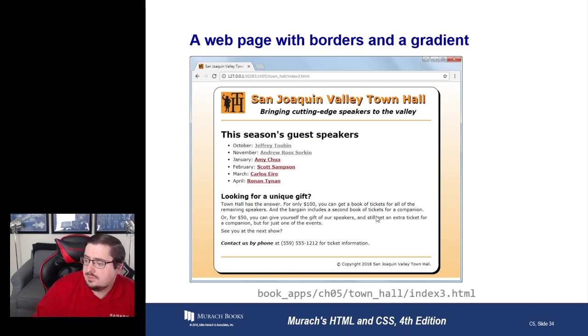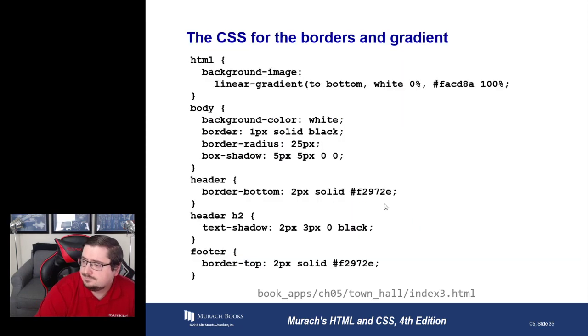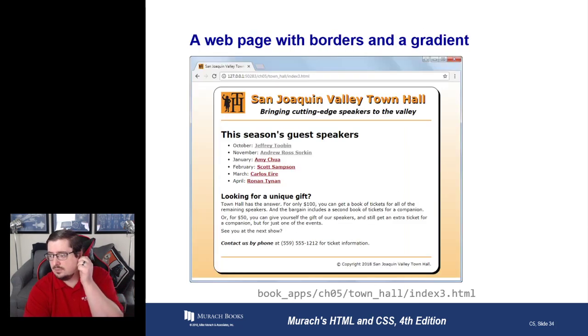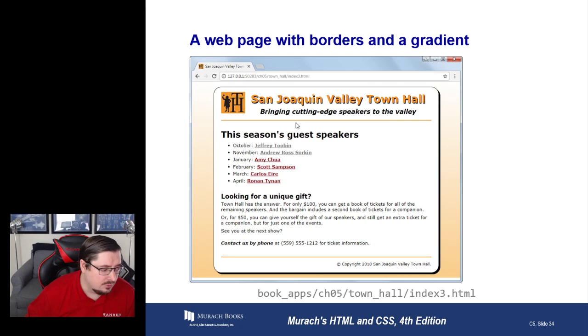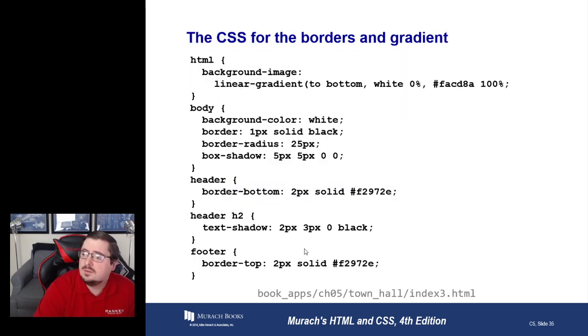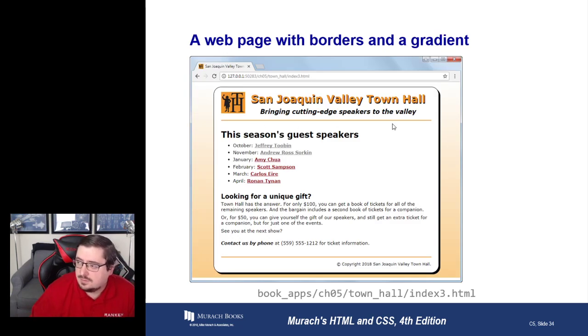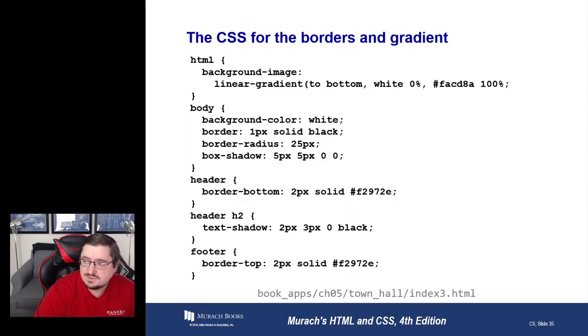Okay, so those are where those things come in. So that's as much as I wanted to go over that part. Oh, I might mention briefly, you'll see that there's a single-sided border here, this orangish line, as well as one here. And that's being applied through the header having a border bottom and the footer having a border top, right? So this border is on the bottom of the header and this border is on the top of the footer. And that's where those lines are coming from.